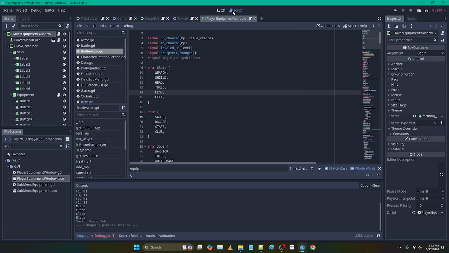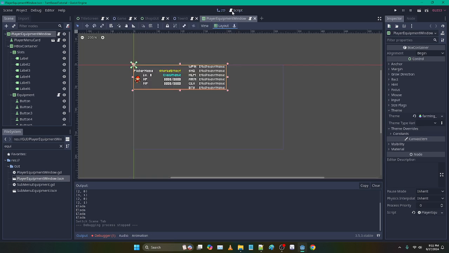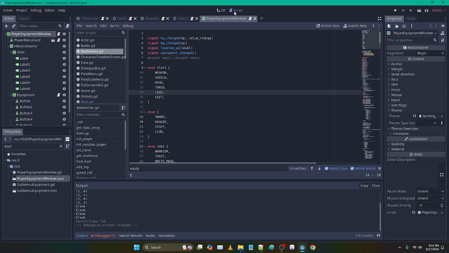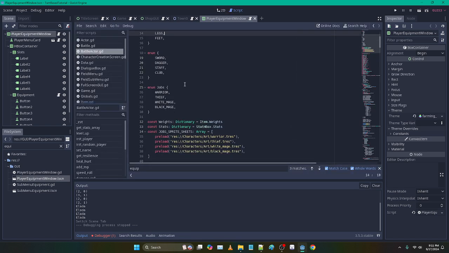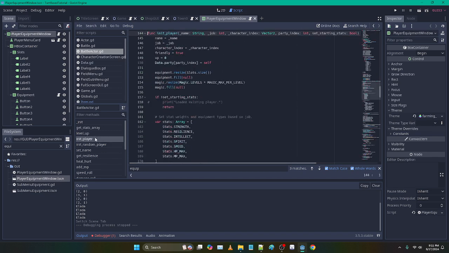Wait, head, torso. Slots that size. It should be right.